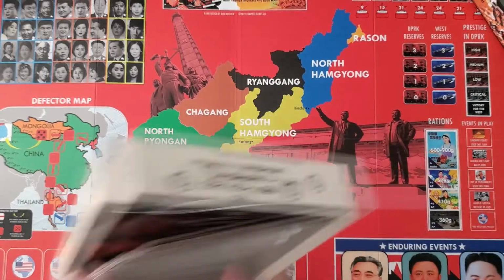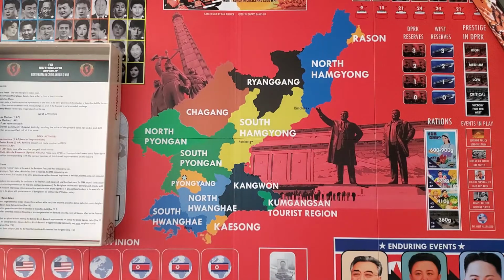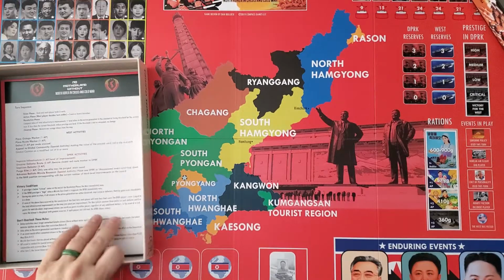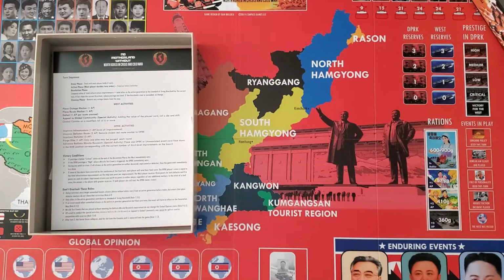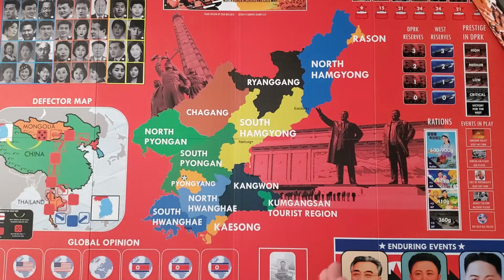Now, the other question I have is how does the 2-player work? Because as a solitaire exercise, and again, it's a 1 to 2 player game, it seems like it would be a natural fit because you're playing the North Koreans. I'm not sure I see as much going on for an opposing player, unless it's co-op, but I didn't think it was co-op. I could verify, however, that the other player does play the West, not another faction of North Korea, nor does it appear to be a co-op game. So, striking map, bright red is super, super punchy.